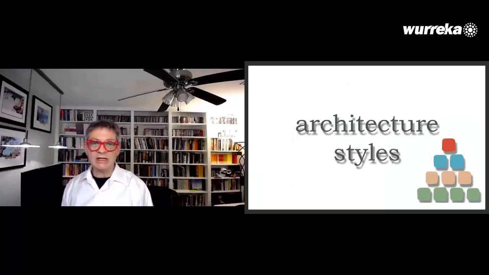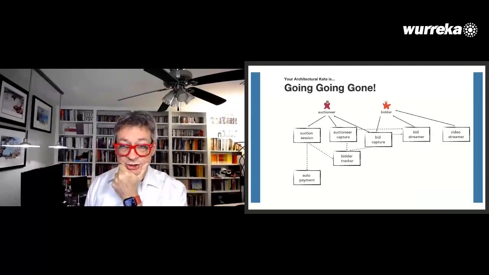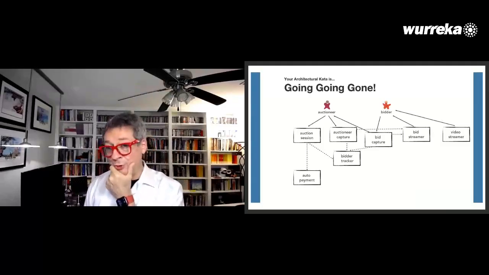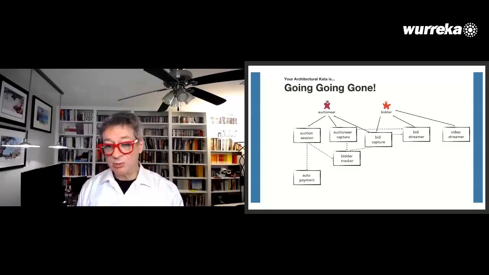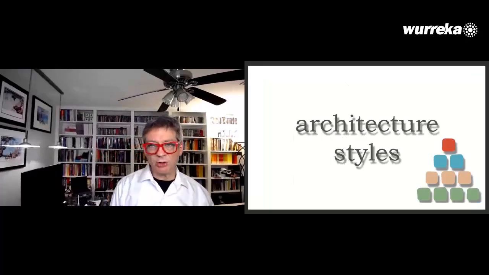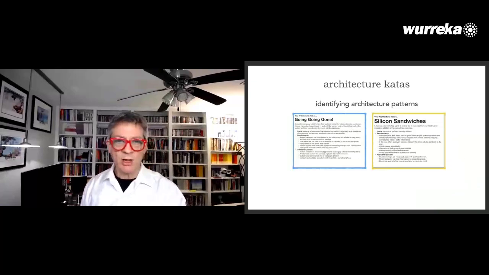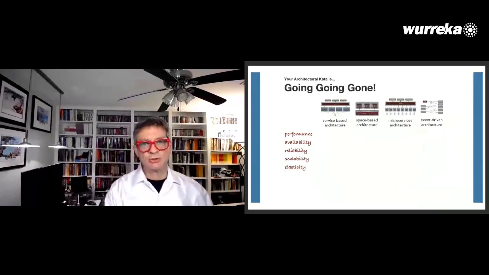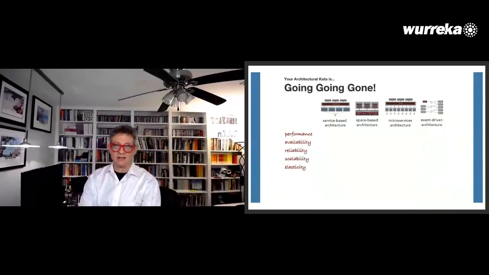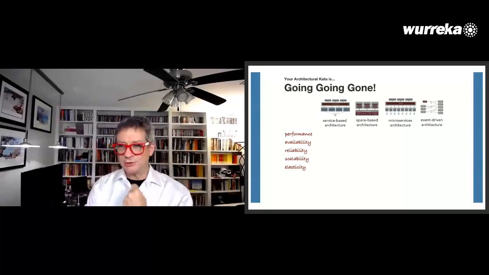Okay, so now we need to decide what kind of architecture style to implement these components in. I know that I'm going to need a distributed architecture, so I cannot choose a layered architecture or microkernel or something like a modular monolith, so it has to be a distributed architecture. I'm not going to go through all these architecture styles because we don't have time for that, and I did that earlier this morning. So what I'm going to do instead is look at some candidates and then figure out if I want to use those or not. So the four candidates I want to look at here, and I'll describe these briefly. A service-based architecture.